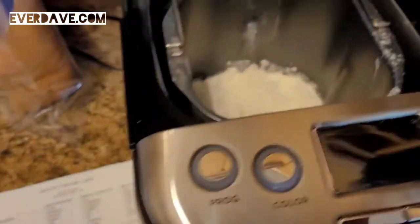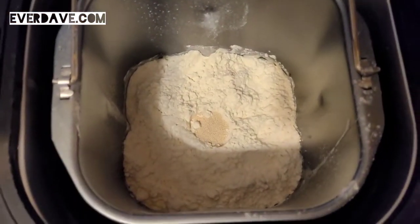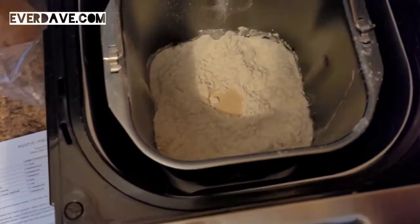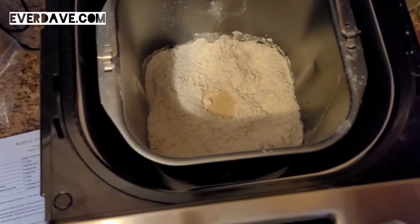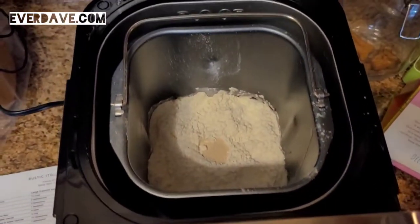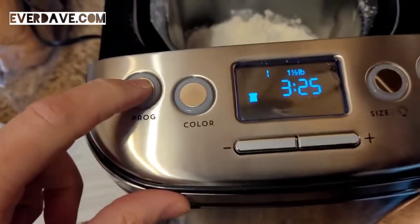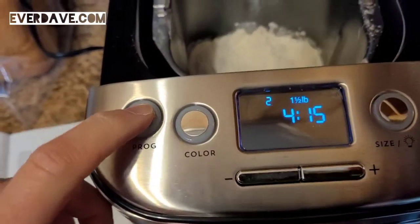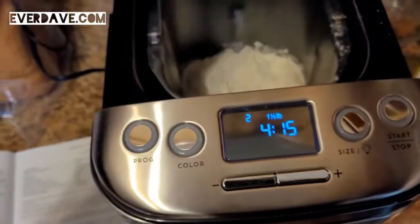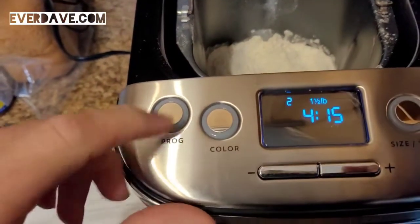All right, so I've mixed them all together already. So I've got the yeast there in the center, you can see it, and we're going to plug it in. All right, we're gonna hit the program button. French 2, yep. So program number 2.